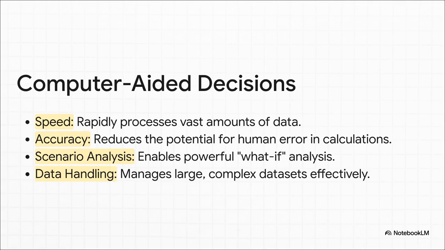So why are we even talking about this? What's the big deal about using computers to help make decisions? Well, the advantages are huge. Of course, you get incredible speed and better accuracy. But honestly, the real magic, the absolute superpower here, is what-if analysis. A manager can ask the computer, hey, what happens if we increase our prices by 10%? Or what happens if our competitor cuts their price? The system can run those scenarios in seconds, letting leaders test out their strategies before making a big, risky move in the real world. That's a game changer.